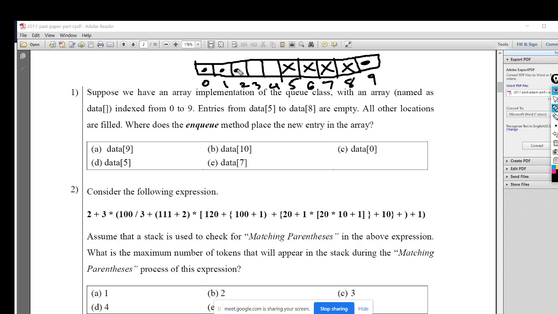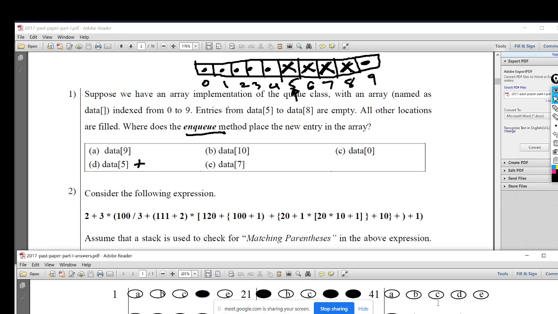So where is the front? Usually it is from left to right, right? Enqueue means you are inserting data. So therefore, the data will be enqueued at the fifth location. Okay, so the answer must be D.